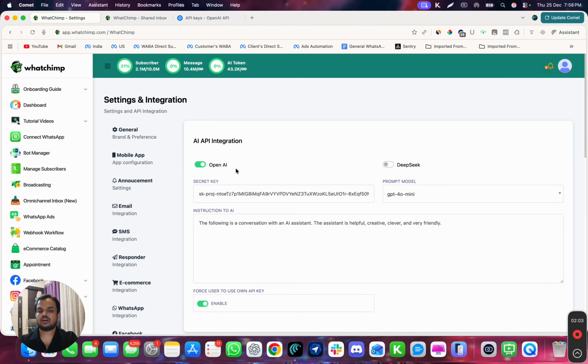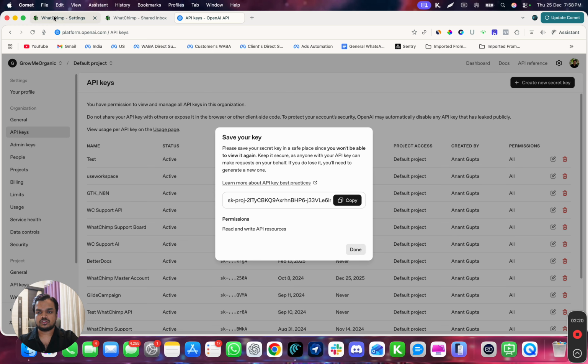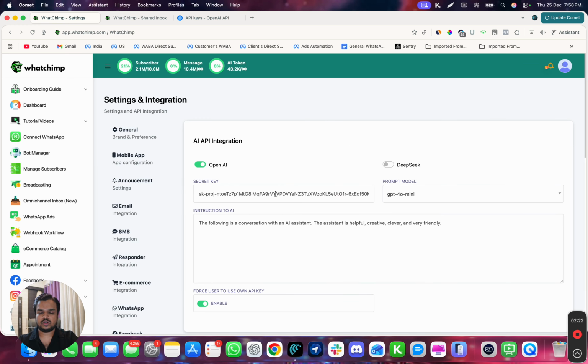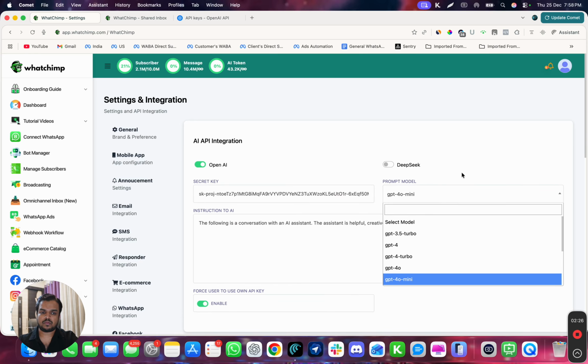By default, OpenAI is there, but if you want to use DeepSeek, you can disable OpenAI and use DeepSeek as well. For this video, we are going to go with the most popular, widely used model, OpenAI, and paste our secret key here, which we just copied. Then you can select the prompt model.